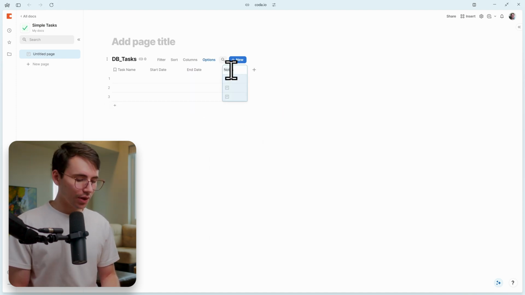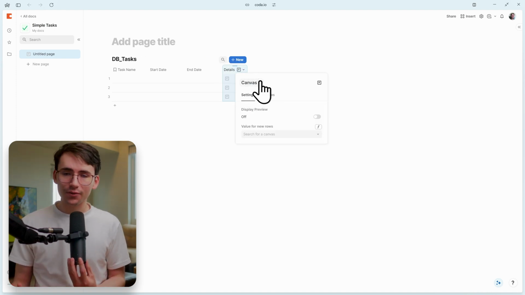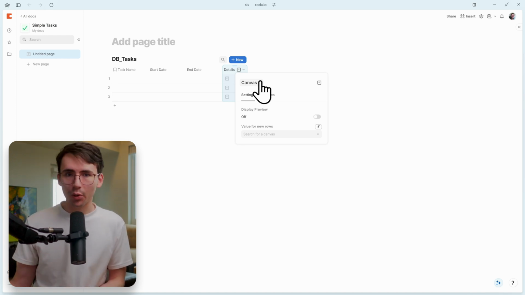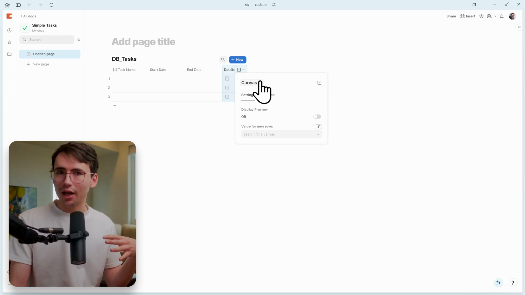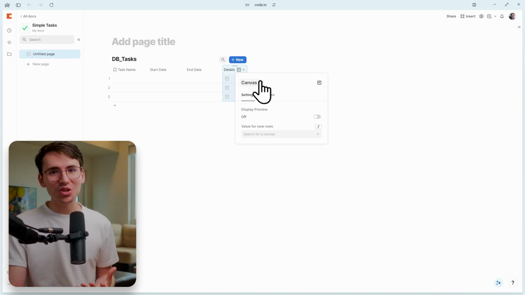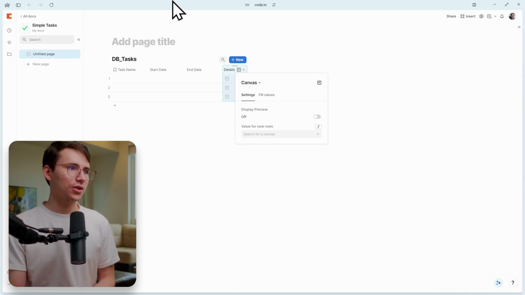For the notes, I'm probably going to rename this to details. It's on a canvas column, which is a good thing. If you're not familiar with what a canvas column is, basically it can store the same information that you can store on a normal page. So you can have images, you can mix it in with text, you have text formatting, headers, pretty much anything you could want within a details tab for a task. This canvas column works great for that.